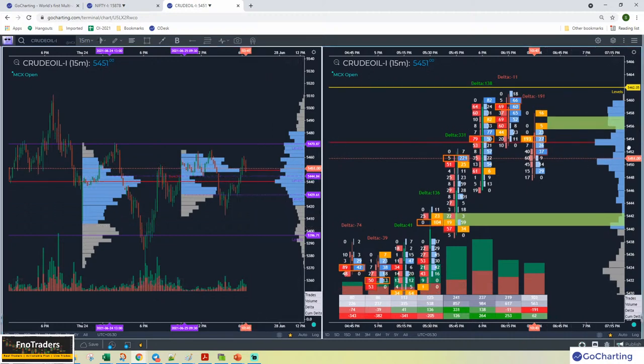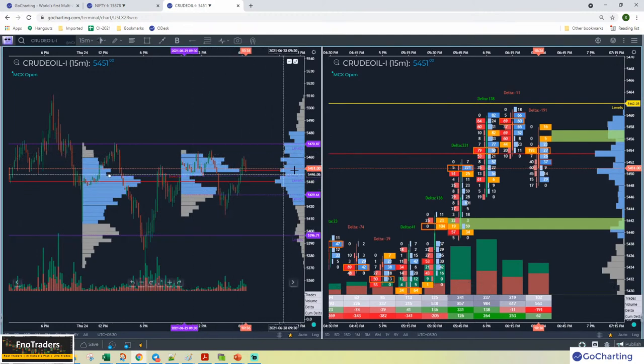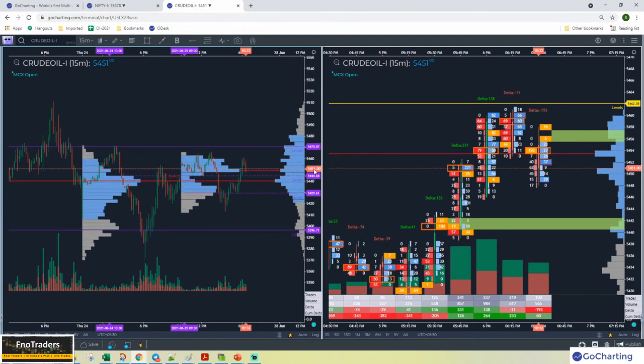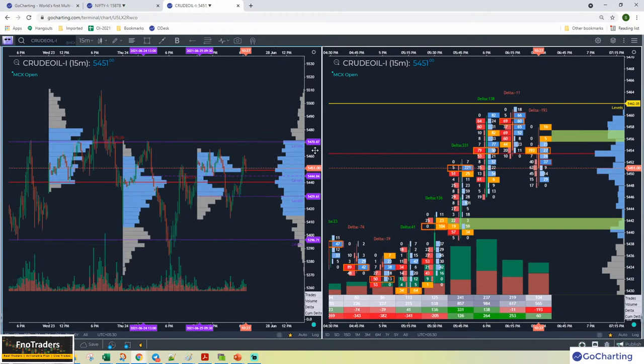After 5, you look for a breakout play, if at all. But you generally have a profile view from 9 to 5 of what it is doing. So that gives you a very good sense of where the market is poised, which is an advantage I see compared to Nifty or Bank Nifty sometimes.